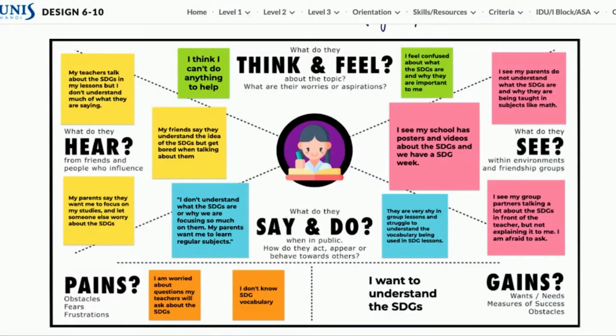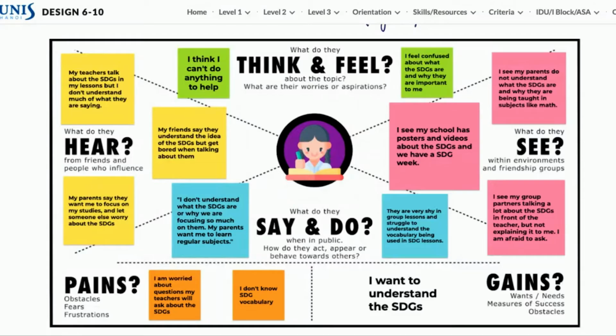And then if you guys want to stick around, I'm going to go through this second one, which is the middle school student, because that's a very different app than the first one. Because this student is an EAL student and doesn't understand what the SDGs are. She came into UNIS last year as a phase 2 EAL student, so she's not familiar with the vocabulary around SDGs and sustainable development.